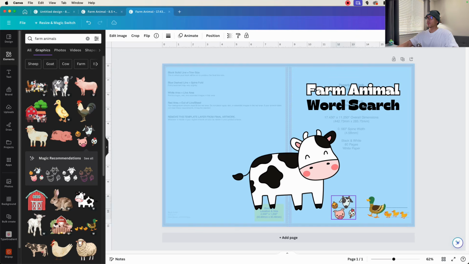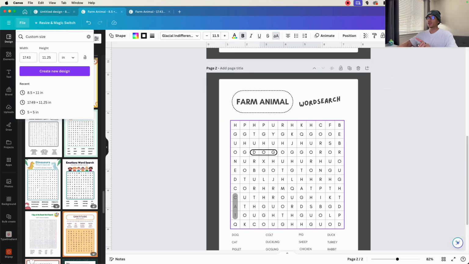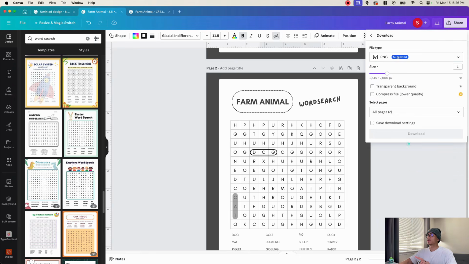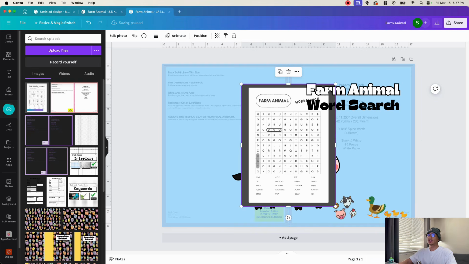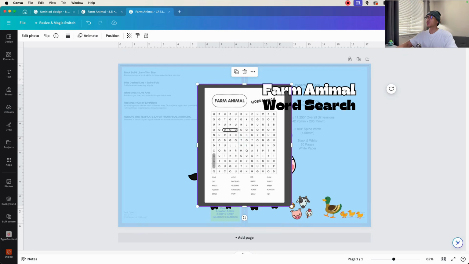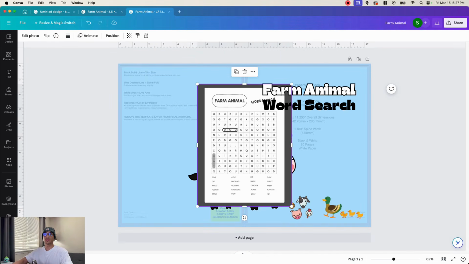Like this. And then the other thing that I want to do is download this word search right here that we did as a PNG, so I can use it as part of the cover. So I've gone ahead and dragged it into here. As you can see, there it is. I keep moving you guys. Maybe I'll just move you over here. No, maybe down here. It's probably the best.